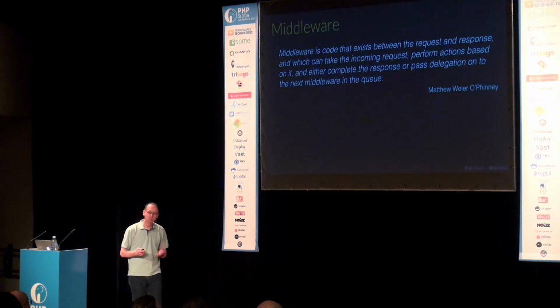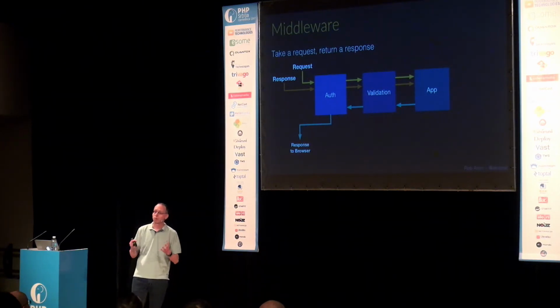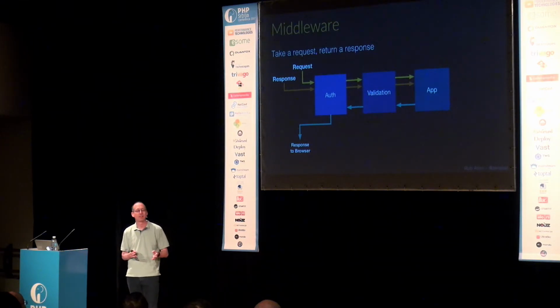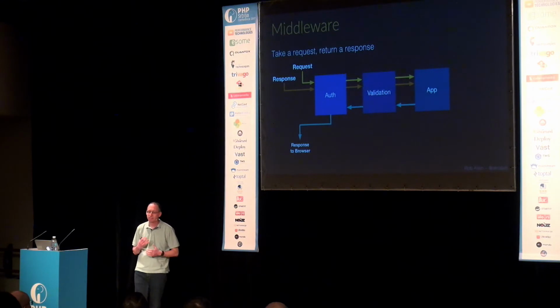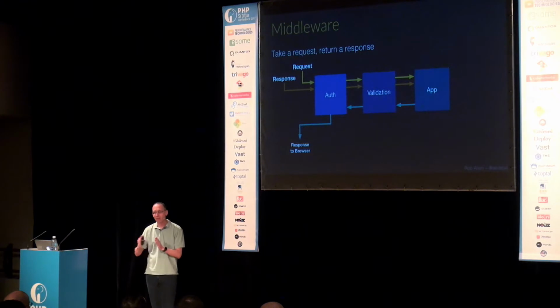So what we've got here is a concept of adding a stream of data or a pipeline of data operations to our request and our response cycle. It's quite a powerful way of doing things. In this example, we have some authorization middleware. The request comes from the client, it hits our authorization middleware, and maybe we check for the authorization header. If it doesn't exist, then no go. You're not allowed into my API unless you have an authorization header. So that middleware can return a response, and the rest of the application doesn't have to run.